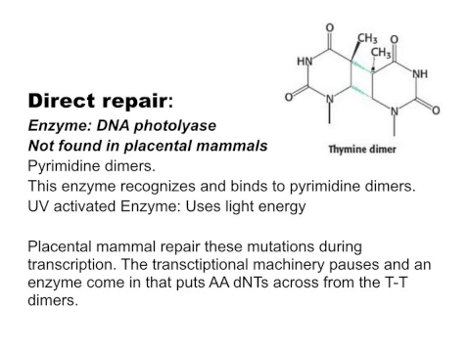But one of the things that we do have is the ability to resolve this during transcription. The transcriptional machinery pauses when it hits one of these, and an enzyme comes in whose job it is to put A's across from these two T's. In this way, the DNA template can be used accurately, because this enzyme knows that if there's a problem like this, the ribonucleotides that must be used to make this RNA have to be two A's. And so that's one way we get around this.